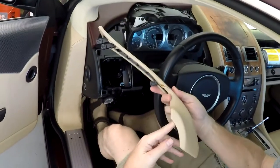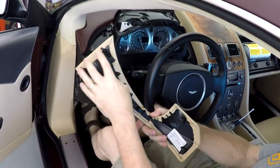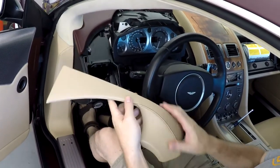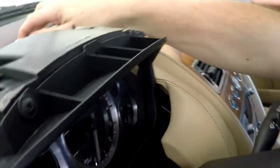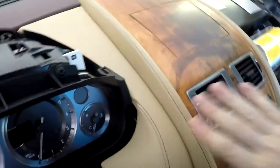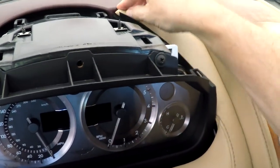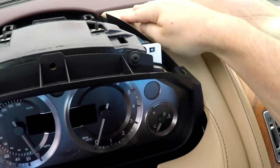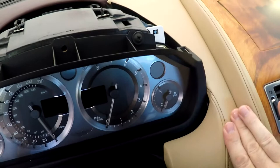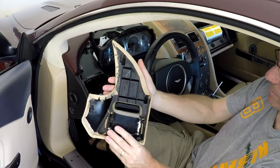Next up, I want to install the right side panel. Just to refresh your memory, this one actually has five clips — one, two, three, four, five — and instead of pushing down from the top, it actually pushes forward. Get it in line, lay it into place loosely, then drive it forward towards the windshield. Take your time and make sure your clips are going where they're supposed to go; if you aren't sure, just do it over.